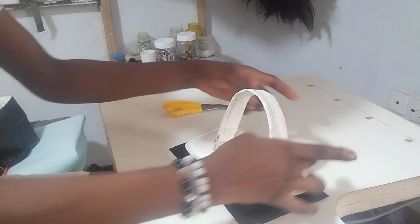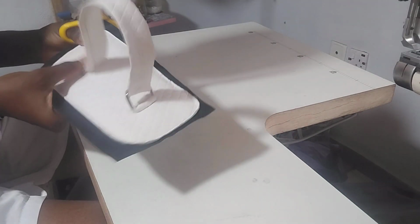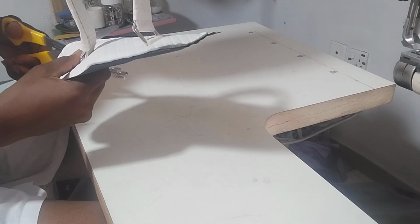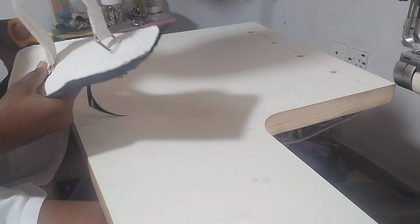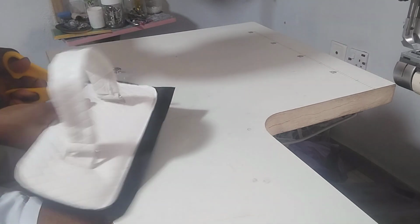So once I'm done with the cutting, I'll be sewing it all around, and then after that, I'll be cutting out the excess. Once I'm done cutting out the excess, I'll be fixing my eyelet right beside the square ring on both sides.